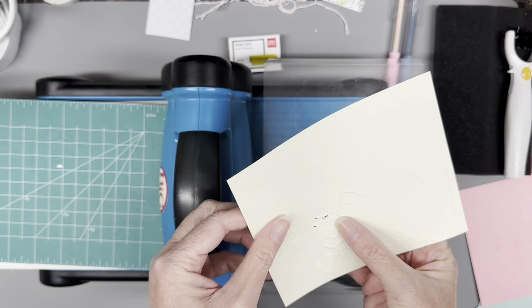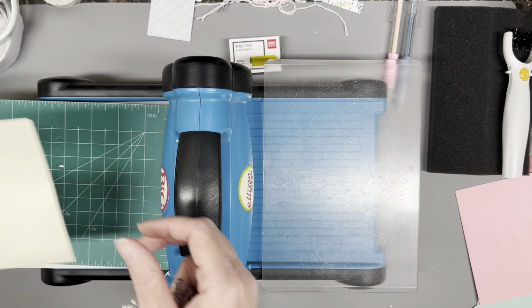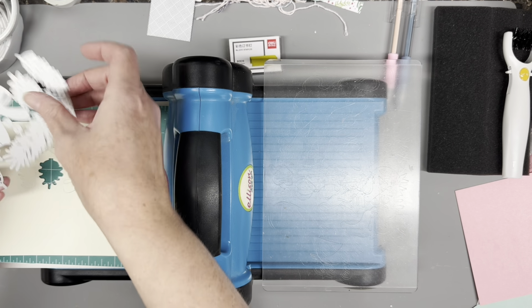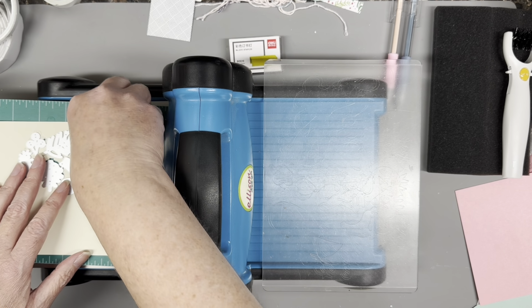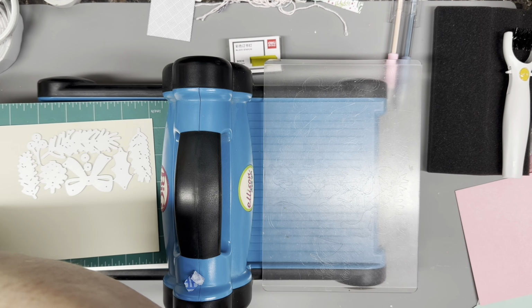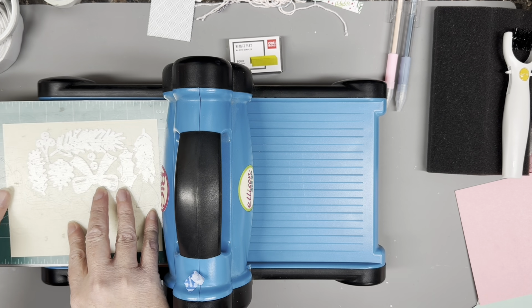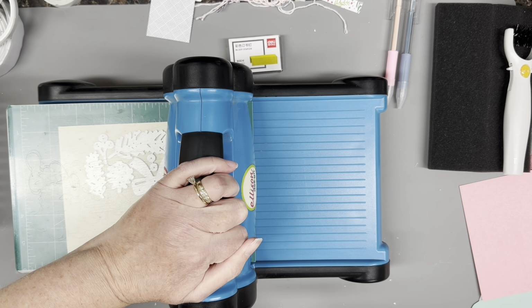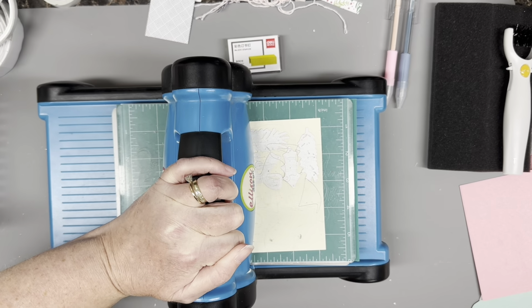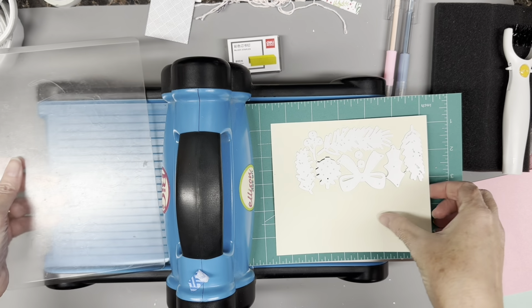All right. So, it didn't stick to my mat. It don't look like it cut real good. There's places where I can tell it's cut through and places it's not cut through. Let me see if I can line that back up. I don't know, since I moved it. All right, let me add my other shim back. And I've not cut these dies, so it could be the die. That one was harder. I see the pine cone has kind of shifted a little bit, which may be where I didn't line it back up.